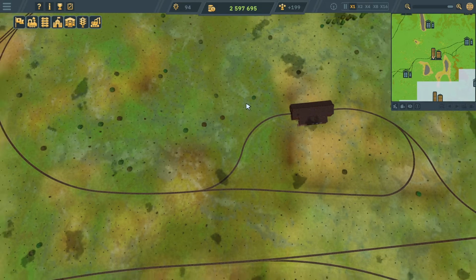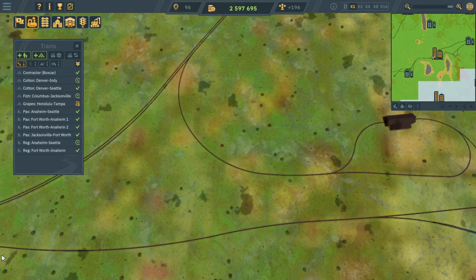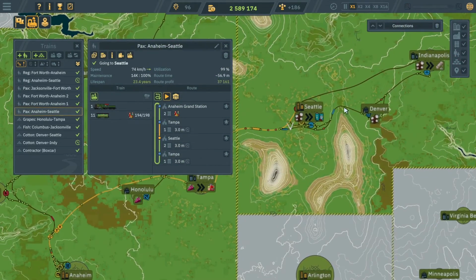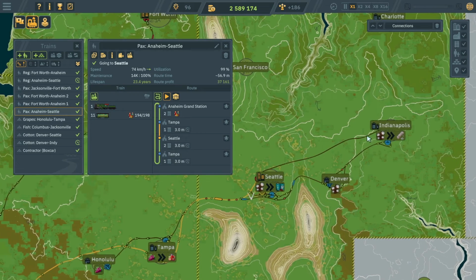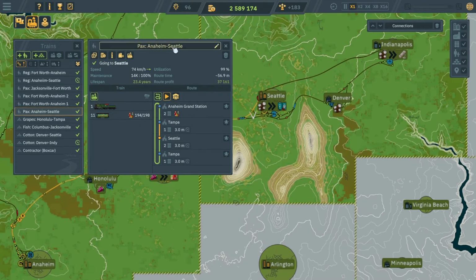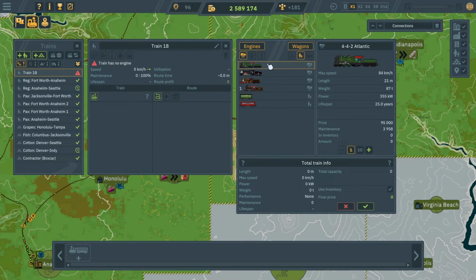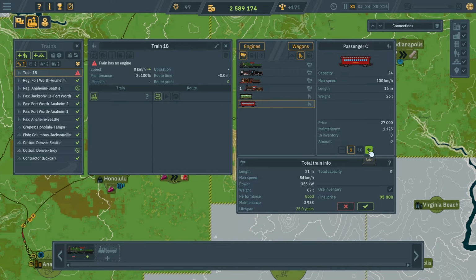A new train service then from Seattle into Indianapolis. We'll have that as a separate little segment of rail going between Seattle, Indianapolis, and possibly Charlotte and or San Francisco. We'll create a new train, a passenger train, and it's going to be the Atlantic or the Mikado. No, we'll use the Atlantic for this little commuter service for the time being. It might upgrade it as we go through. We shall see. So one of those passenger wagons. That gives me a capacity of 120.